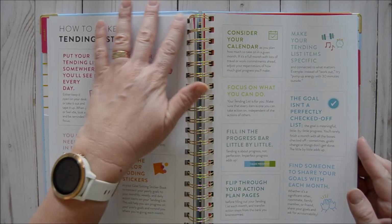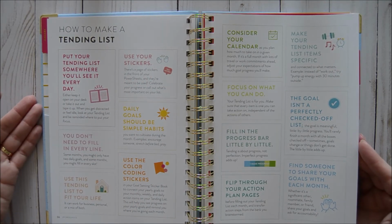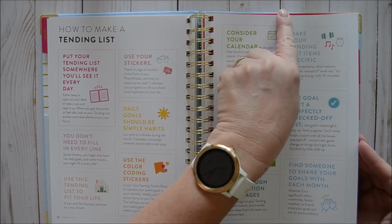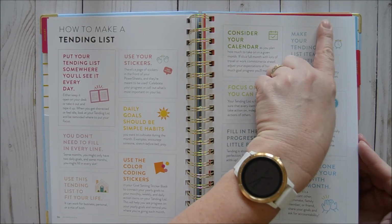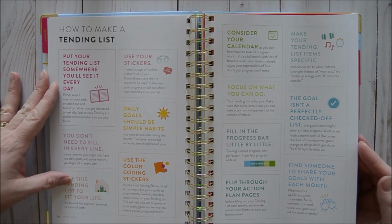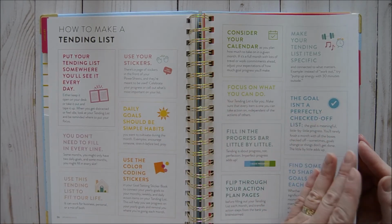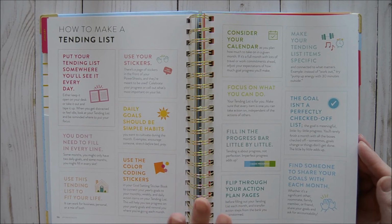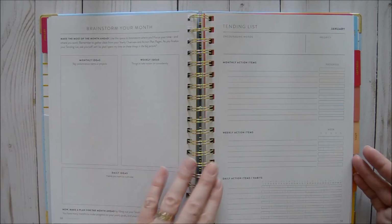After that first monthly layout, you do have this great colorful tip spread. This is the only time you have it in the planner, so this would be a great place to put a little flag, maybe where the flag sticks out of the top so you could come back to it quickly. These were some of the same tips that were in the planner before, but because they have brightened up the color, given you a rainbow view, and brought up the titles, all of this is just so much easier to look at and incorporate. So I love that change.